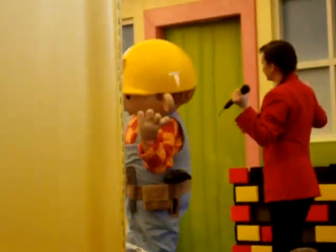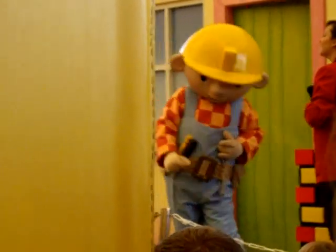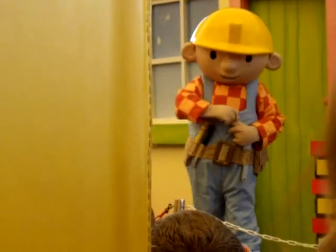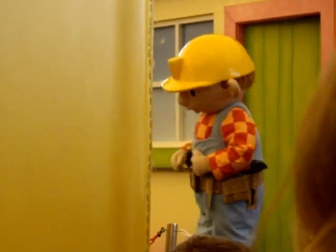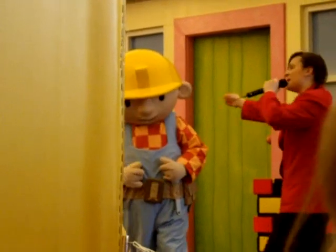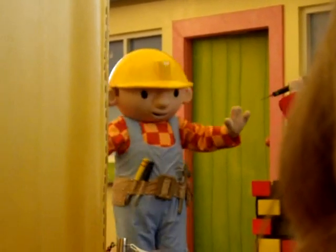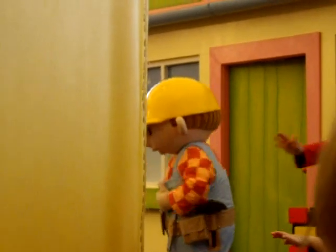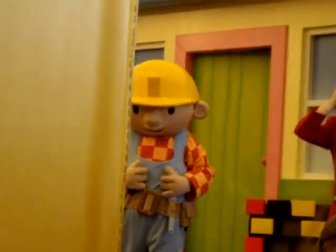What's next, Bob? There's someone who likes to mix cement by getting very busy. Everyone spin round and round, just like our friend Dizzy. Right then everyone, put your arms out like this, and we're going to spin around this way two times. And now we're going to go the other way two times. Here we go. Oh! Don't get dizzy!